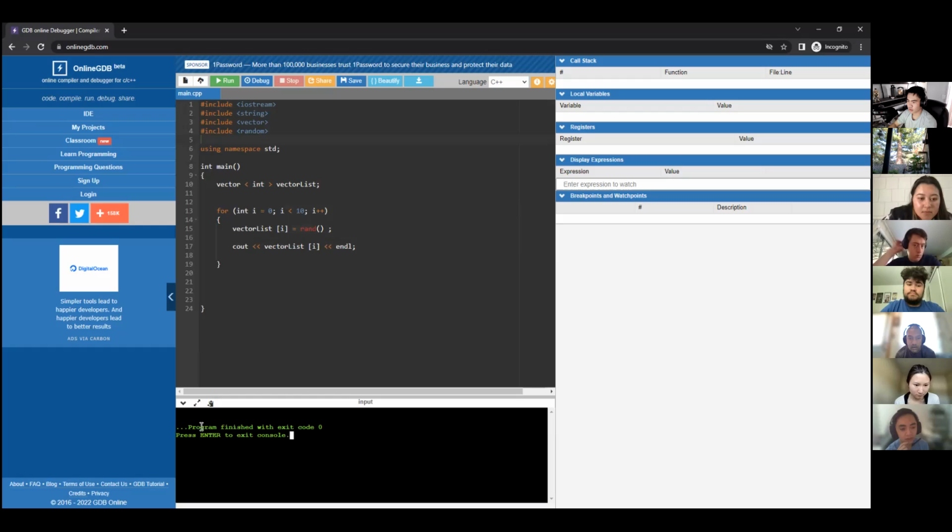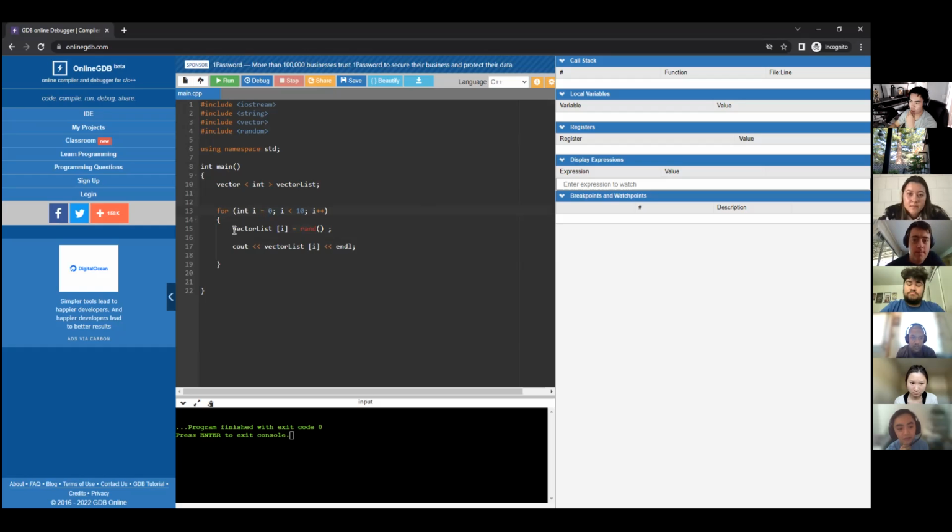For vectors, I don't think we can do vector I equals, so you have to use a push function, or pushback. Does that make sense, Hasantha? Or Kate, I guess. Since the vector's empty, you can't just say the vector's 0 position equals a number. You have to use pushback. Yeah, vector list dot pushback.